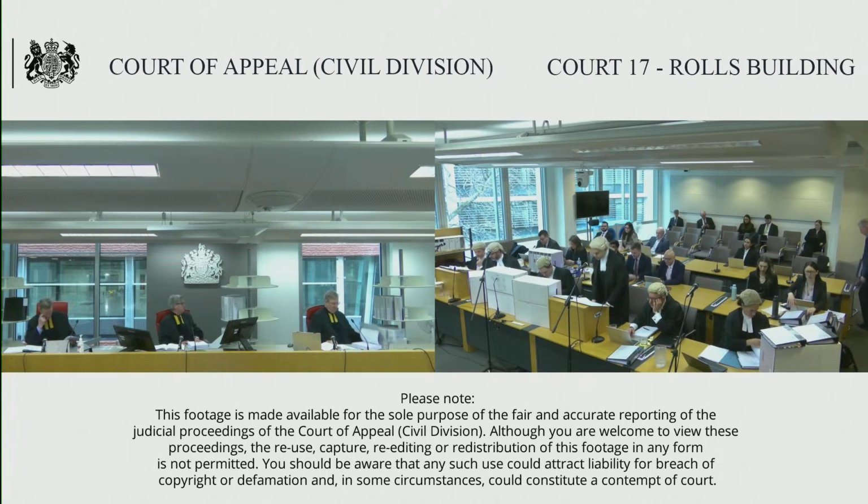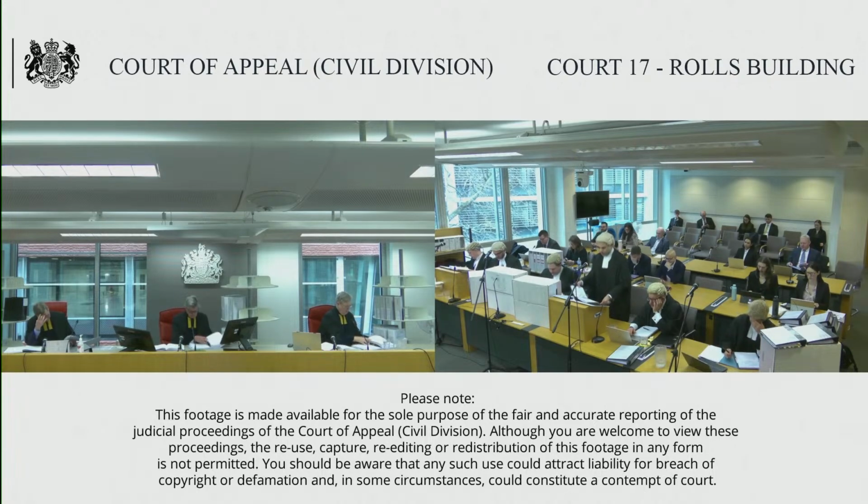My lord, just in the core bundle at tab 5, page 84. Your core bundle should have the judgment at the beginning in tab A, so the numbering starts again at tab 1, but at page 84, tab 5, you see the 3 grounds, and Mr. Gruder and I have split them in the following way. I'll be doing grounds 1 and 3, and he'll be doing ground 2 afterwards. Our skeletons broadly split on that basis as well, although we do each cover each other's grounds a bit in the skeletons.